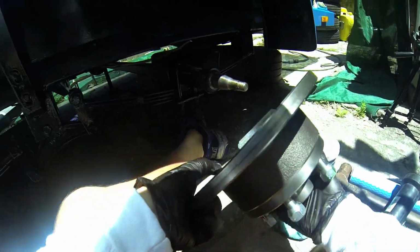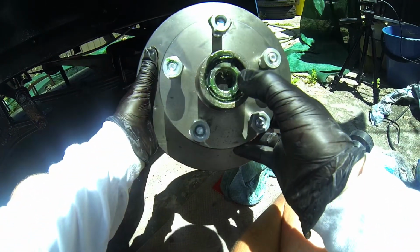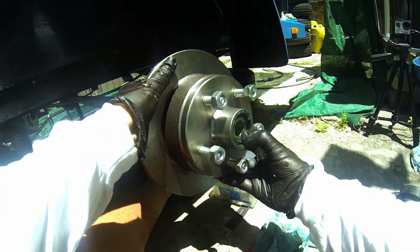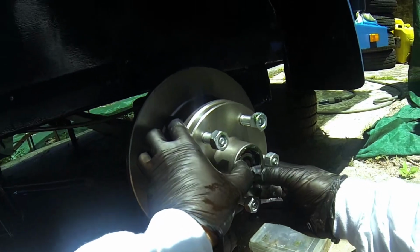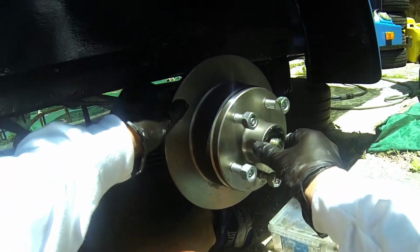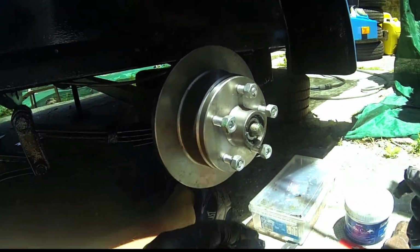Alright, here's the hub now, and it's going to just slide beautifully onto that. Now you just got to make sure that this bearing on this side doesn't come out, because you set it in there beautifully, and all you do is you just slide it beautifully on there, nice and easy, and you got to wiggle it on. There you go, there you go. And that's definitely in there, and it's turning. We know we've got enough grease in there. We know we're good. Okay.